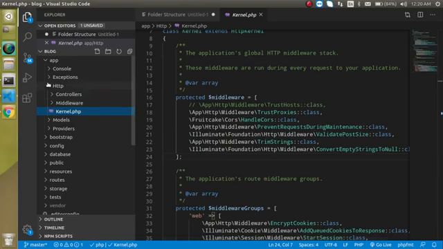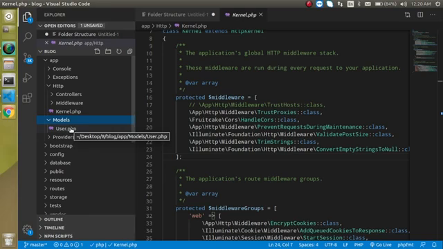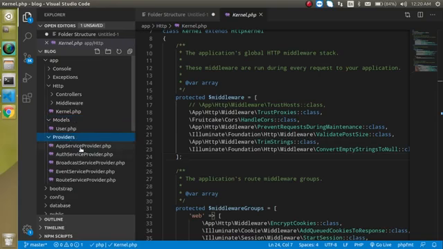Then let's look at the models. Here we put the files that are related to the database connection, like models, for example the User.php file will connect our database with the users table, right? Then providers, this folder is still not used by beginners, but here we write the authentication services and routing services and all. Sometimes we add manual or custom services here also, right?